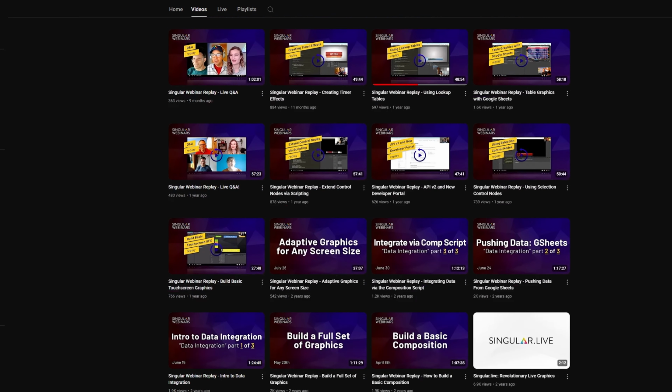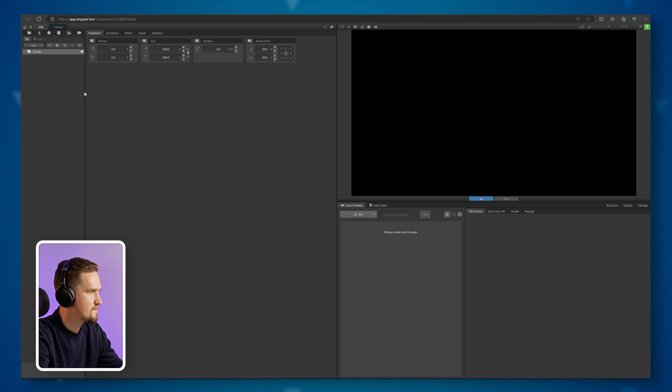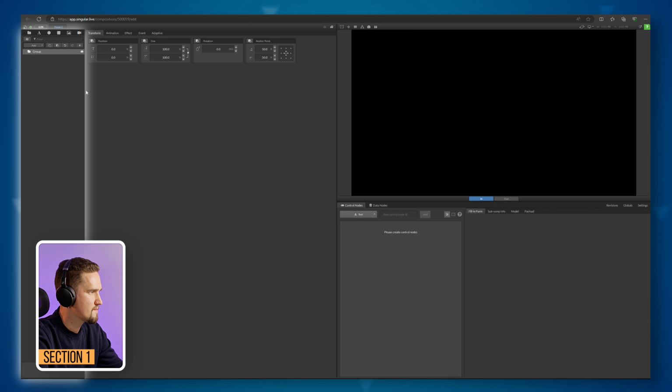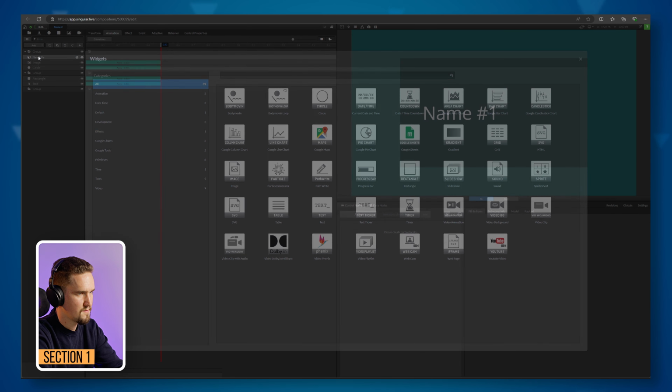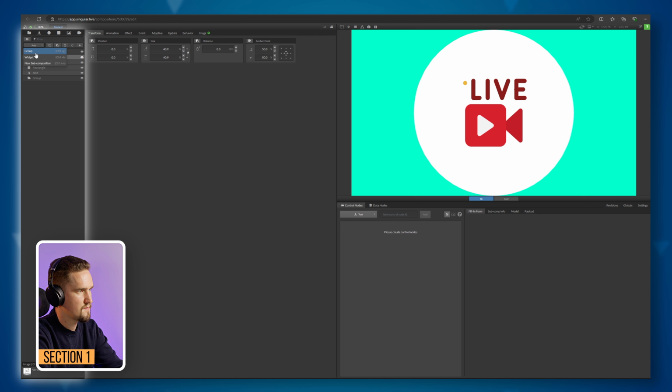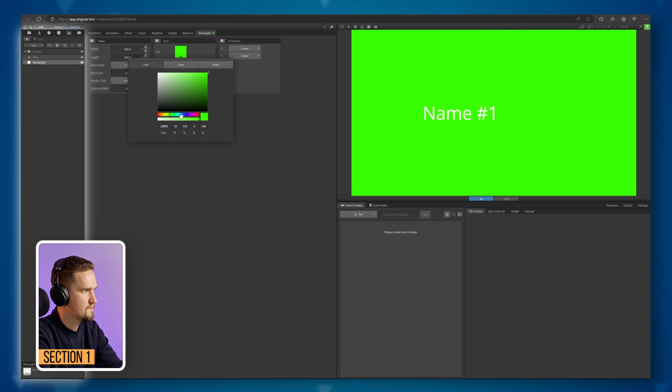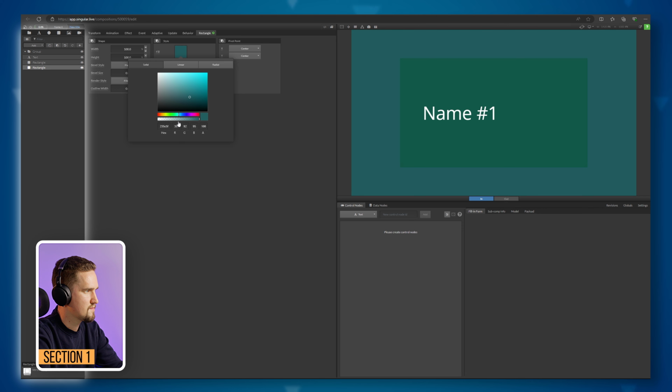Yes, at first glance it looks big and complex, but don't worry, you will be able to work with it after watching a few videos on YouTube. The workspace can be divided into four sections. First, the composition area, where we create graphic elements. The basic set of tools is available at the top, while the additional tools can be found in the Widgets tab. For complex graphic elements, you can use the grouping function to combine several graphics tools. You can also use the sub-composition feature to create and combine multiple graphic elements like intros, outros, lower thirds, etc. within a single composition.